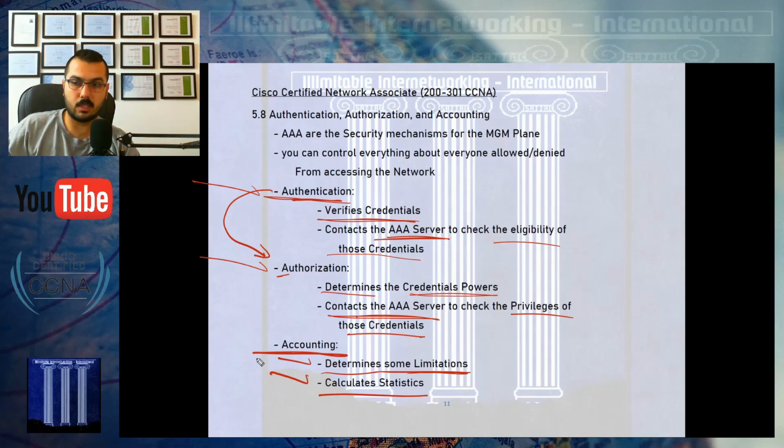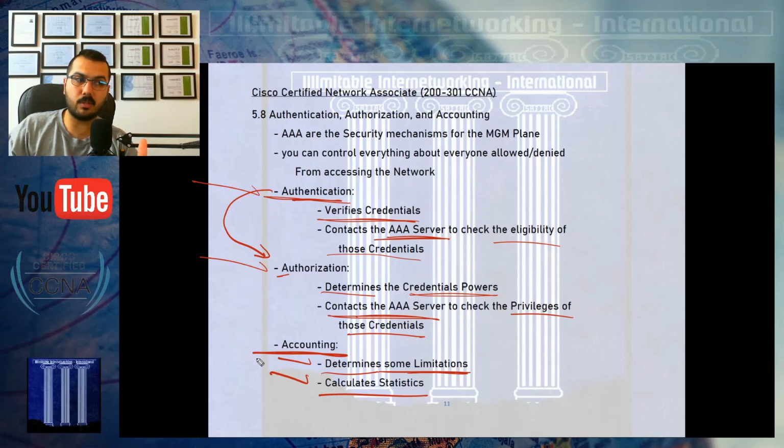Authentication is a must. This is how you grant your device and credentials to access your device. Authorization is a must also. You cannot get rid of authorization once you use authentication, because yes, he is welcomed, but at what privilege? Accounting is not a must, because he can just get in and have infinite access of anything and never record it, and that's it. It's not really something mandatory.